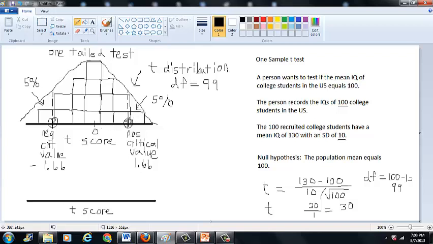If you're planning to use the positive critical value, then you reject the null hypothesis if you end up in this area up here, beyond the critical value. If you're planning to use the negative critical value, you check to see if your score is in this negative area. And if it ends up down here, you reject the null hypothesis.